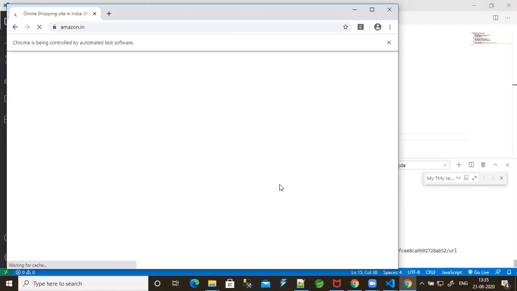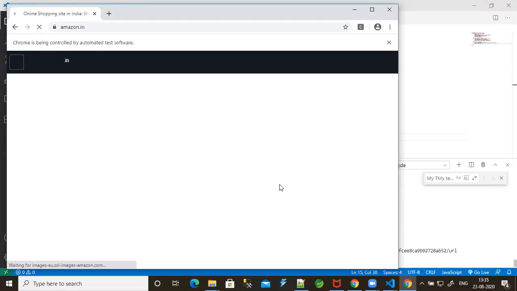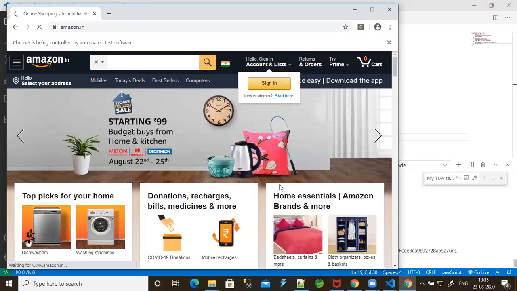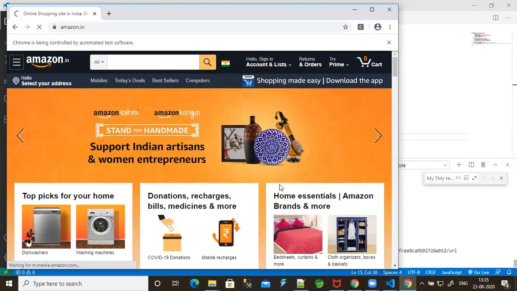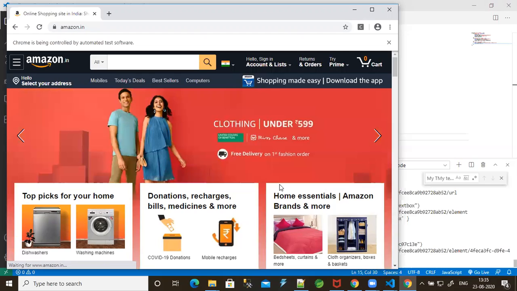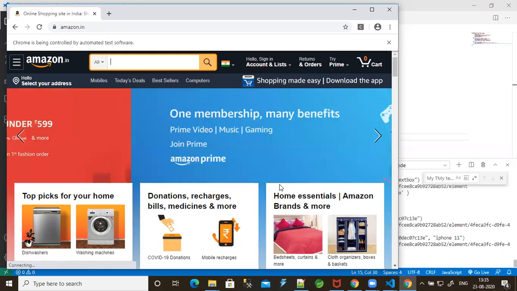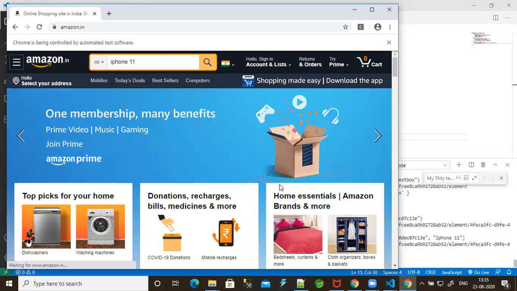Well, it was launching Amazon.in. Well, it is going to be launched and searching for an element, entering iPhone 11.